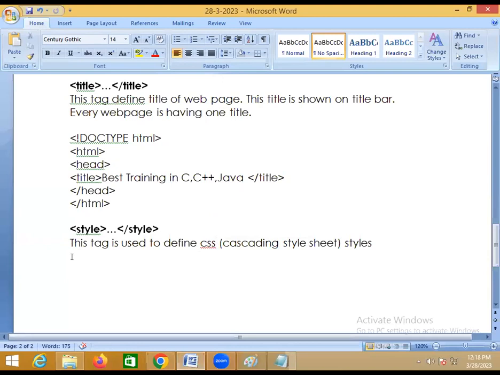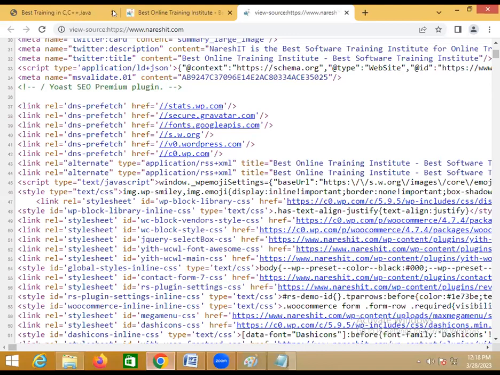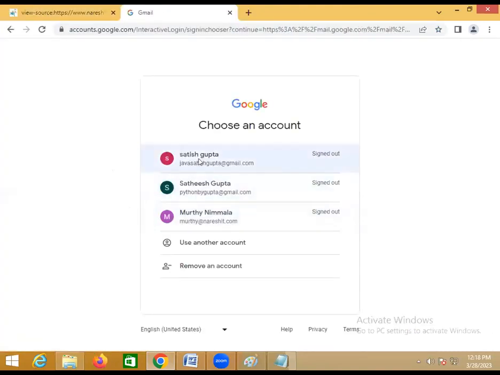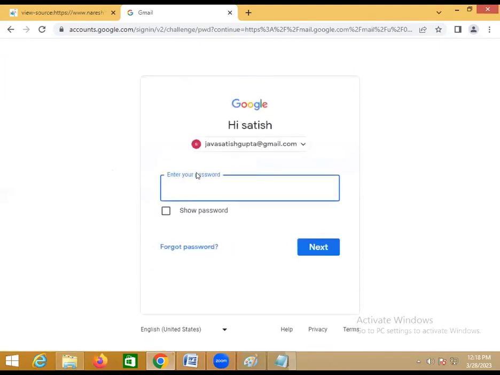So this can be used for both. For example, let us see a simple example. I just prepared some example. Now we'll look at that example.